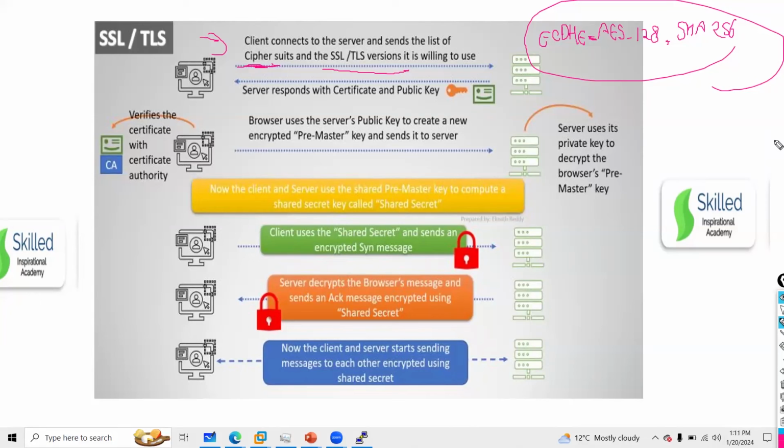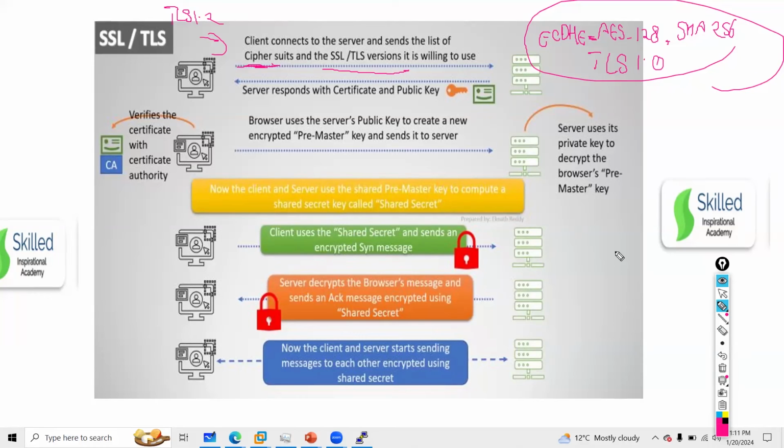Let's say your TLS version is different. What will happen? Here it is TLS 1.2, but the other side only supports TLS 1.0. What will happen? Will my SSL handshake succeed or fail? Fail. So that is a troubleshooting step. First troubleshooting step: when an SSL handshake failure happens, first thing, always check whether the protocol is matching and the cipher suites are matching. That is the first thing.